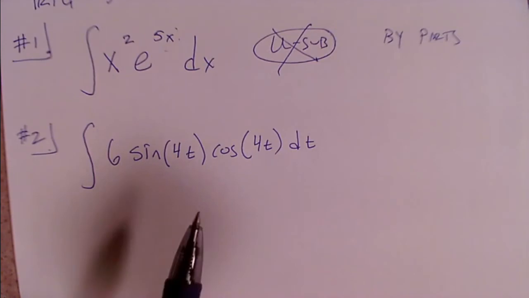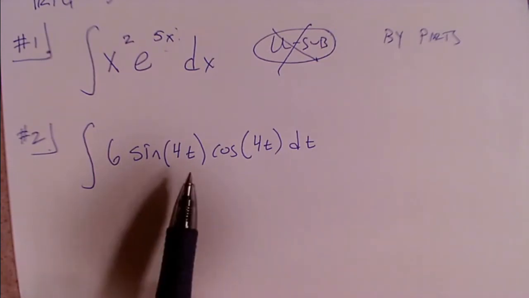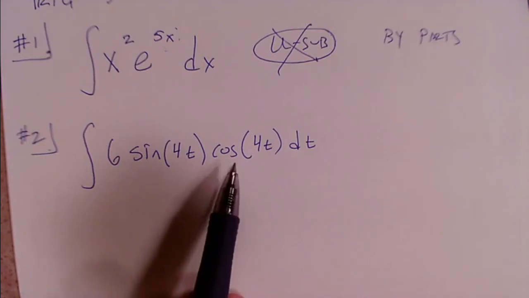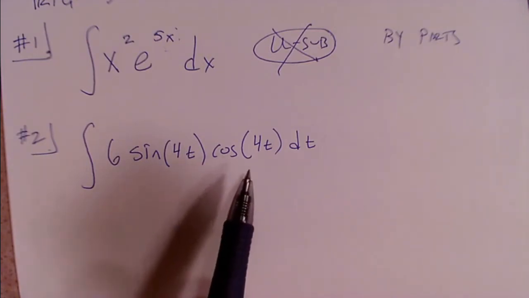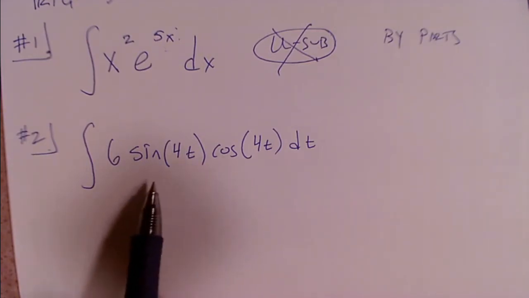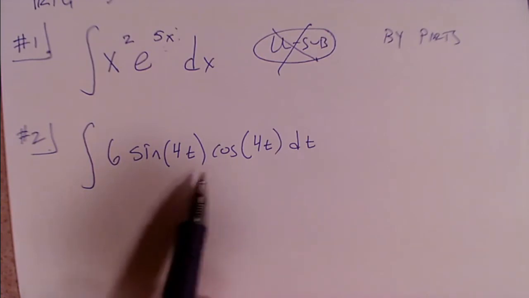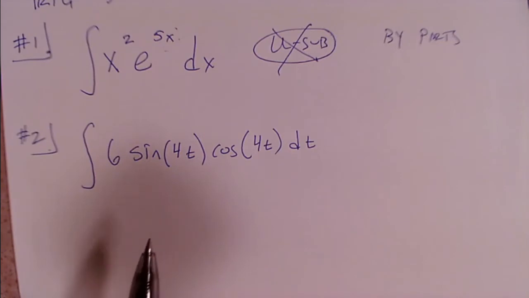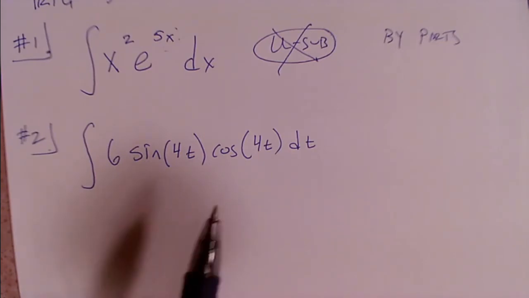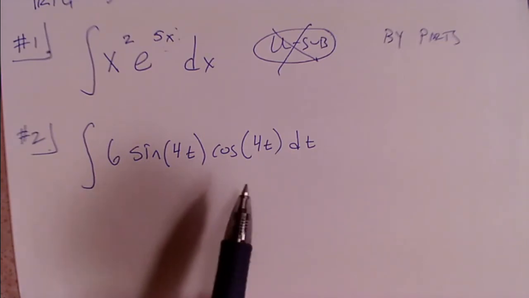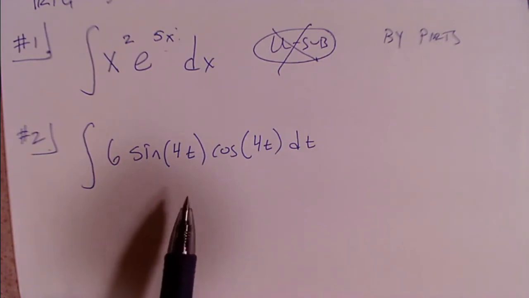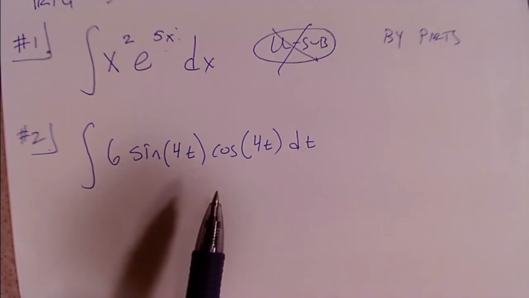All right, so by parts, one could argue maybe it's a by parts integral because there's multiplication here. That's one way. Perhaps there's some sort of trig identity that we learned in trig to do it. Not a trig sub, because again, it's not like an x squared plus a number squared or a number squared minus x squared or anything like that. So trig subs we can sort of cross off the list right now. So maybe trig identity, maybe partial fractions, maybe by parts.